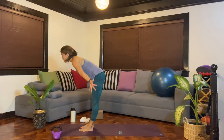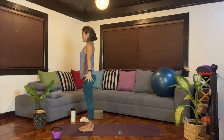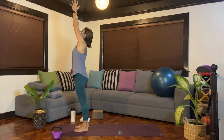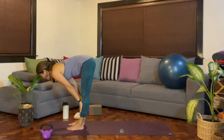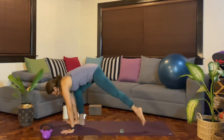Inhale, reach the arms all the way up. Exhale, hands back. Okay. Inhale, reach the arms up. Exhale, fold forward. Inhale, come up halfway. Exhale, we'll plant the palms, and then this time we'll step back to a plank.